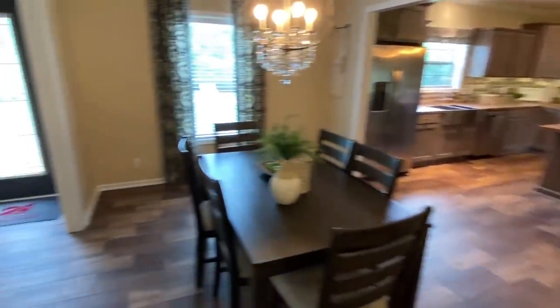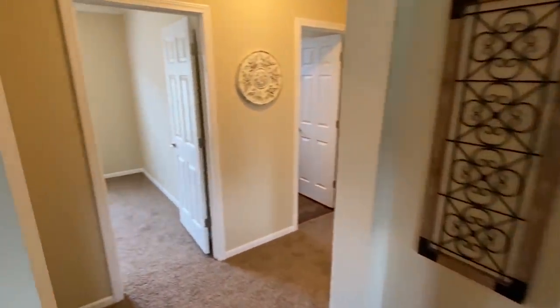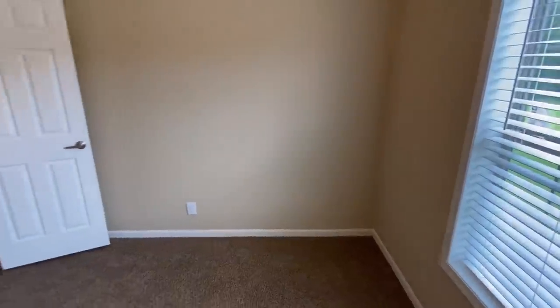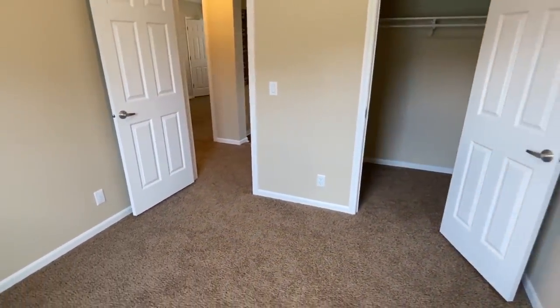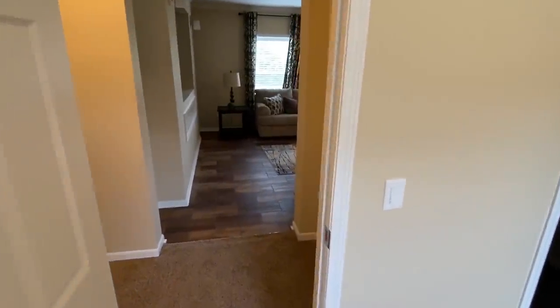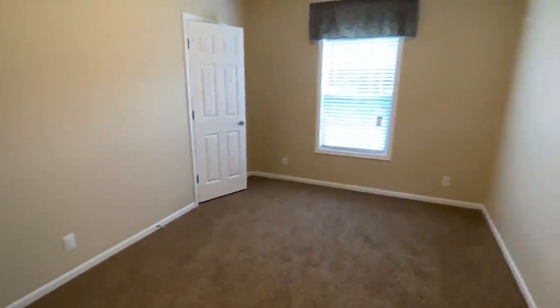I'll show you these guest rooms and then we'll finish up with the master — I'll be brief down here. We've got three bedrooms down here, and what I like is it's kind of sectioned off, so you've got this nice little hall right here. Here is the first bedroom — this could be a guest bedroom, kids' bedroom, office, you name it. For me, it'd be a YouTube sanctuary — I could get in here and grind and edit videos for sure. Come right here, we've got another beautiful room. They went with carpet in all these rooms.